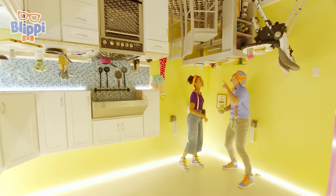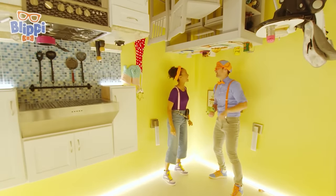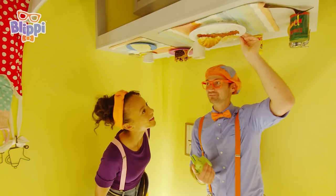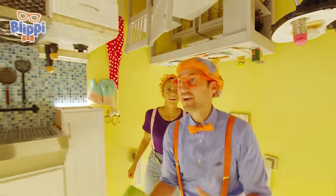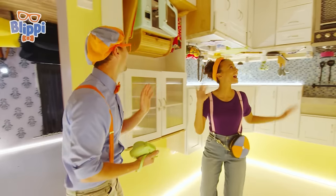Look, it looks like breakfast. Yeah! Ooh! Yum! Slice of pie! Yeah, I love pie! Yum! Whoa, this room is so cool! Oh, can we keep exploring? Yeah! Whoa! Bye-bye, kitchen! Bye!